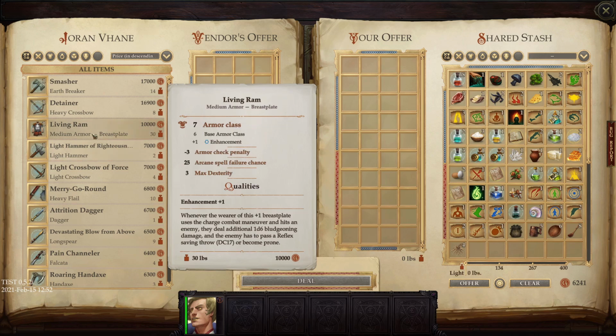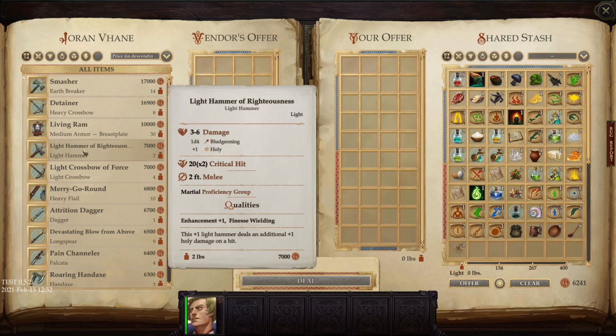Light hammer, I mean, also, yeah, a DC 17 reflex saving throw is really high, isn't it? Say an enemy has +5 to reflex, then they'd still have to roll a 12 or better to not get knocked down. So half the time they get knocked down. And when they're on the ground, if they're prone, I'm positive about this mechanic. If an enemy is prone and they try to stand while you're adjacent to them, it provokes an attack of opportunity. So even if you don't get to take advantage on your next round of attacks, you probably get a free hit. Or two.